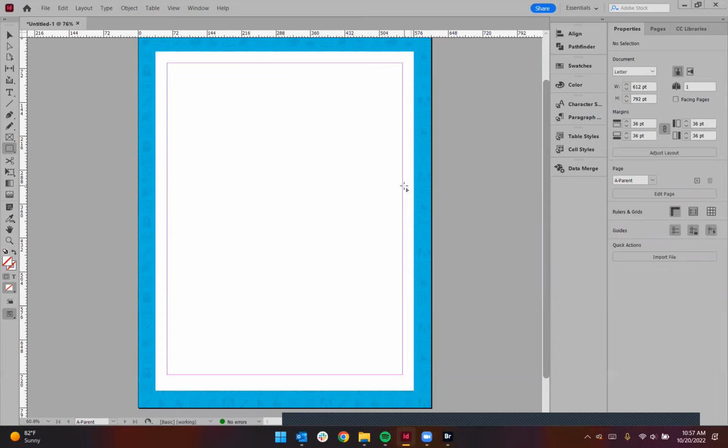I'm going to test you guys because you took an InDesign class with me already, so I've got to test you. I want you to add the page numbers at the bottom of your document. Let me think about this. I had to do it the other day. What happened to the insert page number?